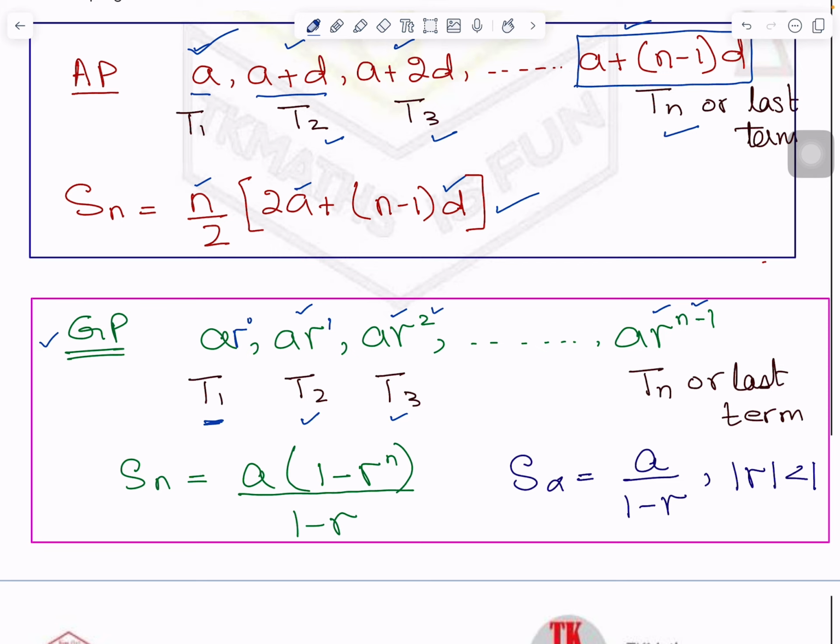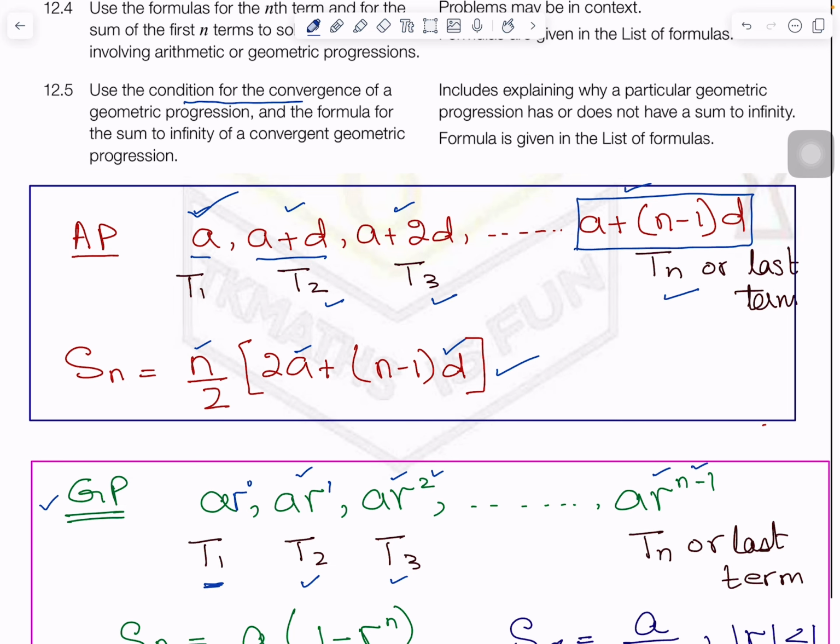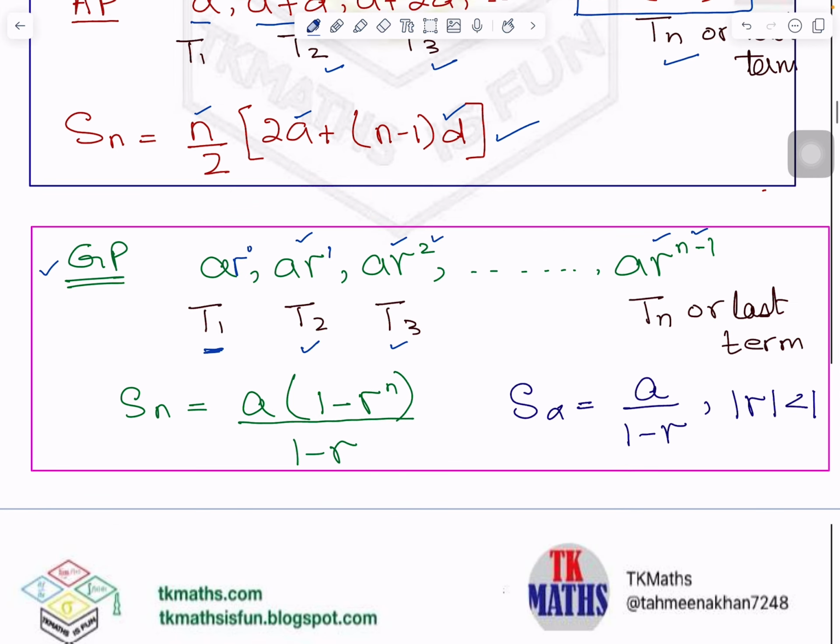Now in geometric progression, it could be the sum of a few terms, or it could be the sum of infinite terms. Why is it the sum to infinity? We will solve a question in which convergence is the condition, then we will apply it. Right now, we will just use a formula as it will be given to you in the question. So we will not go into the detail of convergence. And why this condition is a must, I have made a video on it separately, and I will put the link in the description so you can see the reason behind it. Why, when we are finding the sum to infinity, the modulus of r has to be less than 1, which means minus 1 is less than r is less than 1. That we will see in that video.